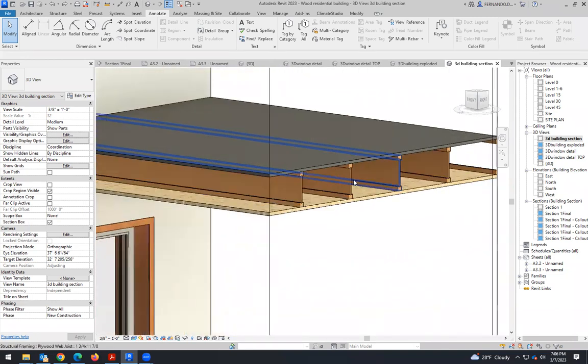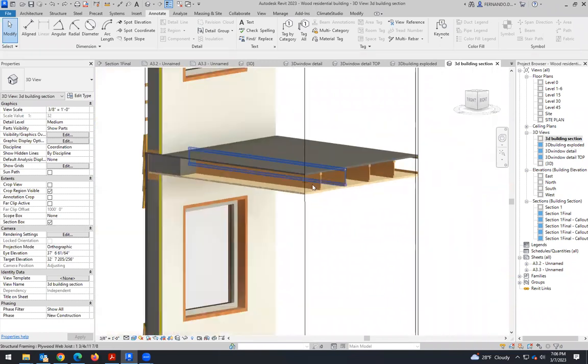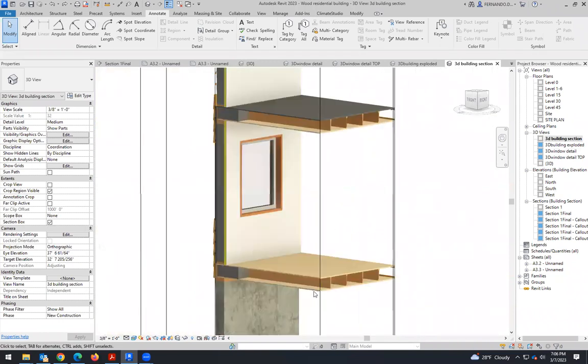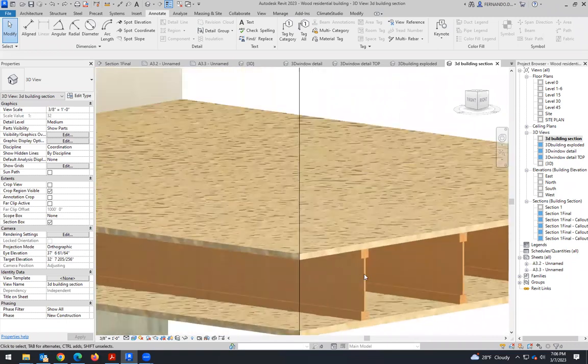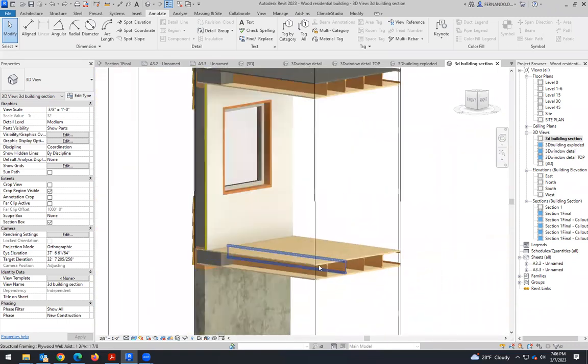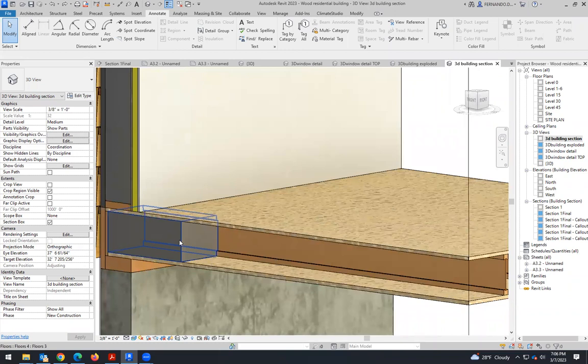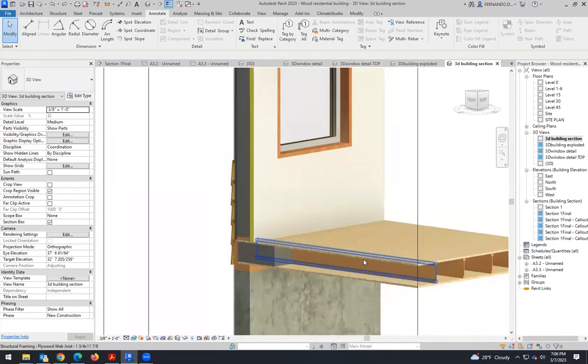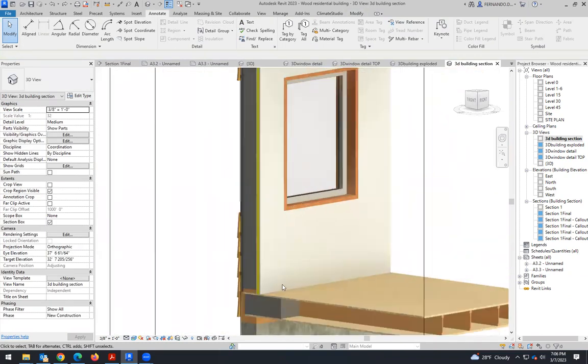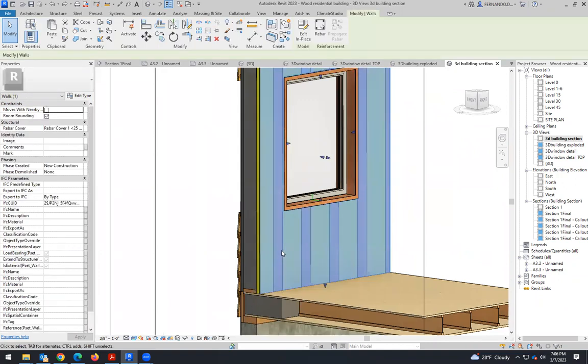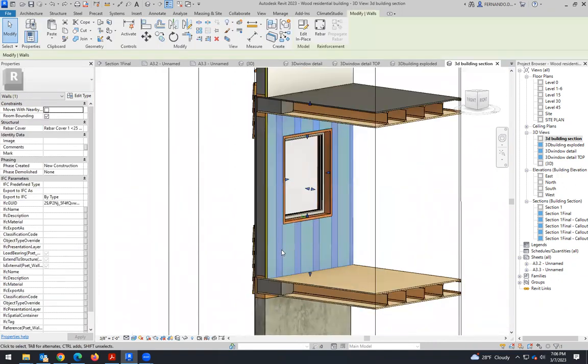We can see how the wall slab, the floor slab is. Yeah, so we have the joists and we have the boards here. And here you see that we have this cellulose on this corner. And if we want to show the materials that we have here, we can do the same.